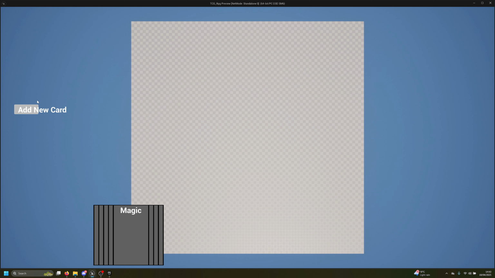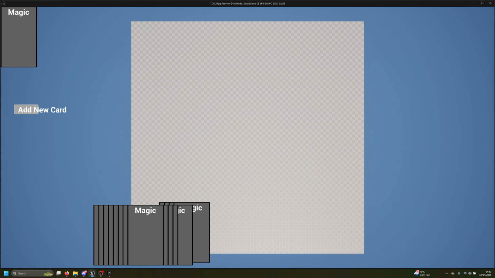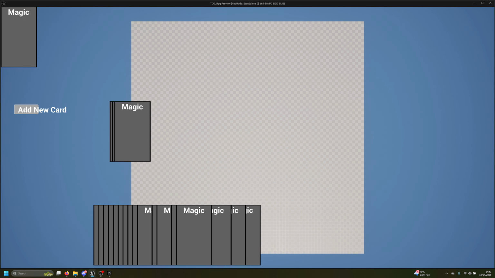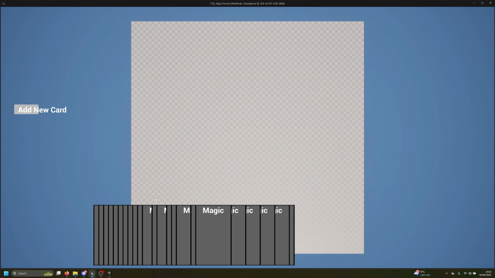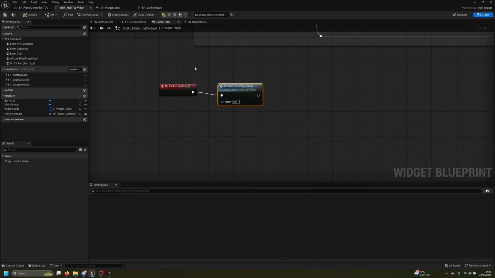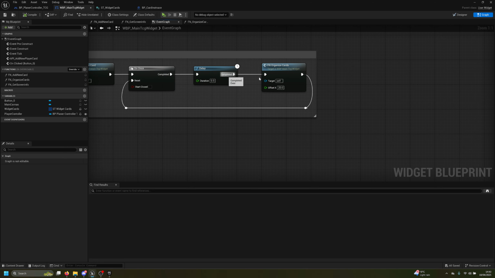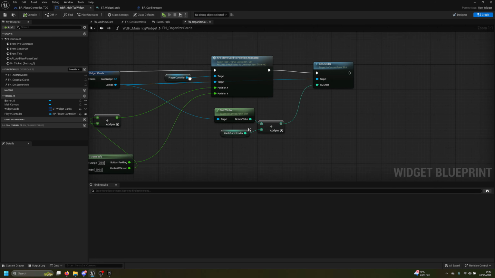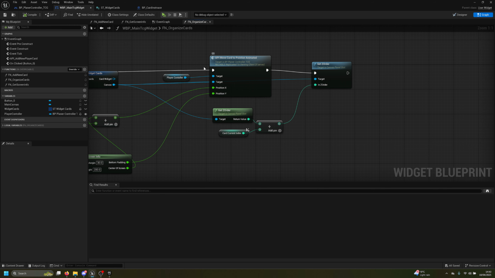Now, I think we're having a little bit of an issue there because it's not adding to the right place. As you can see, things are getting a little bit messy in terms of organization, and we are setting the Z order.